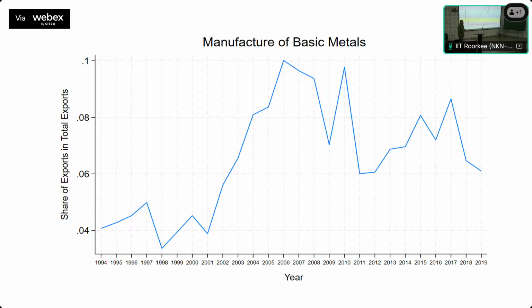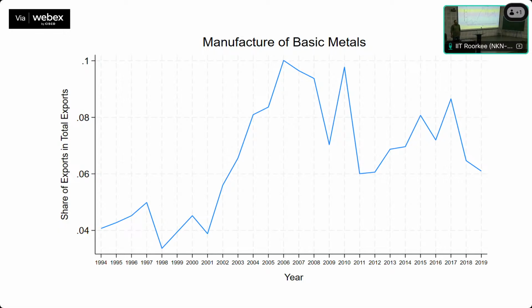Is there a privatization that happens? Because this is manufacture of basic metals, and that is the mining sector. So they take the inputs from the mining sector and produce the metals. This is the final product industry. But something is happening somewhere, because they're getting the inputs from somewhere. Because 2001, it cannot be this thing. And it's continuously going up.